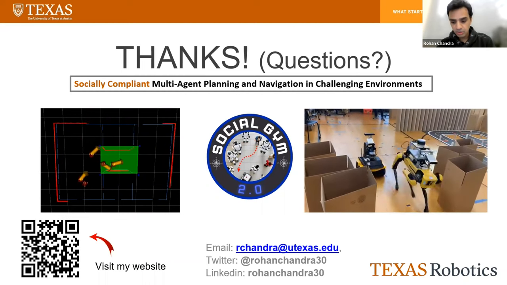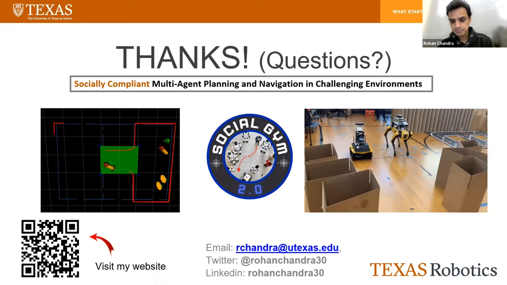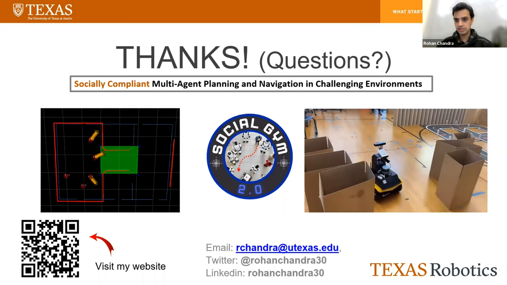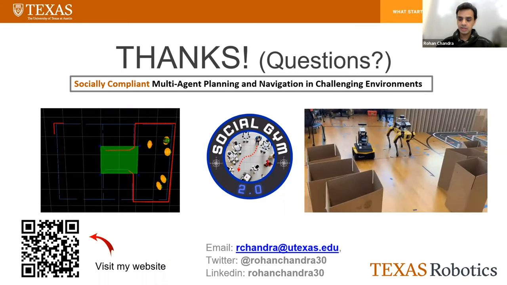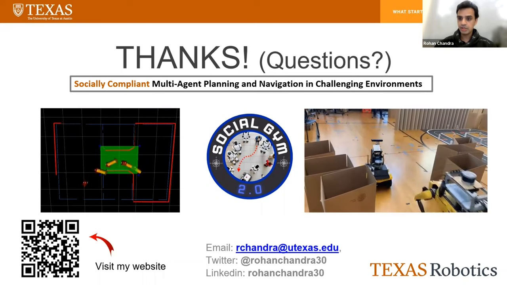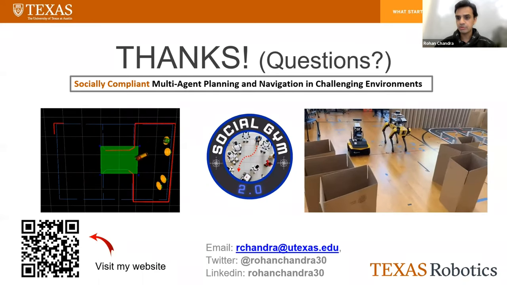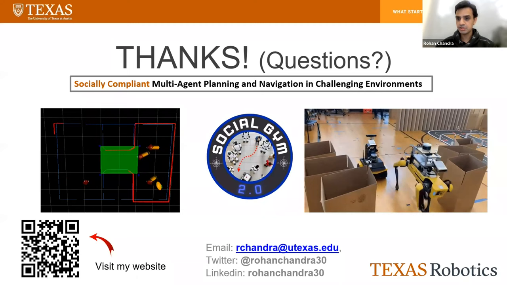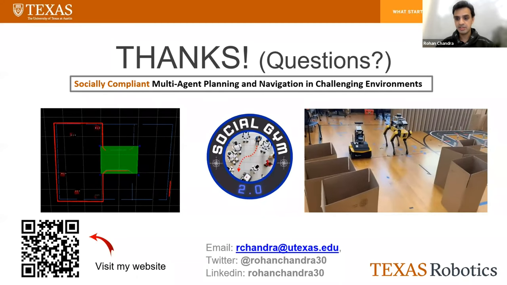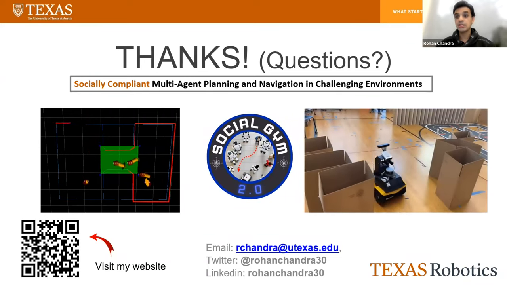I think going towards fully decentralized, you need to have a good sense of the objective function, the cost functions of the other agents. So if you have a good idea of the objective functions of the other robots, then you can go towards fully decentralized. I think doing fully decentralized without knowing the objective functions of the other robots or the other agents is very, very hard. And I don't think there's a clear idea or clear solution yet.